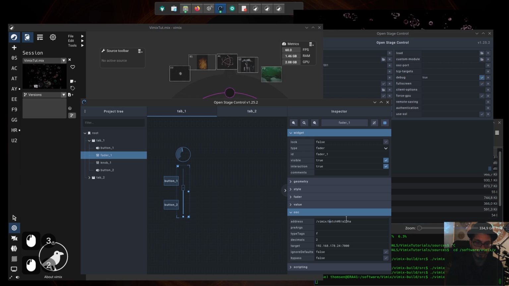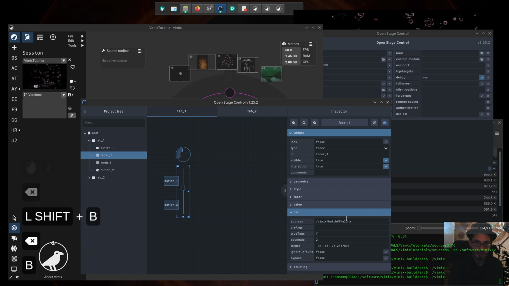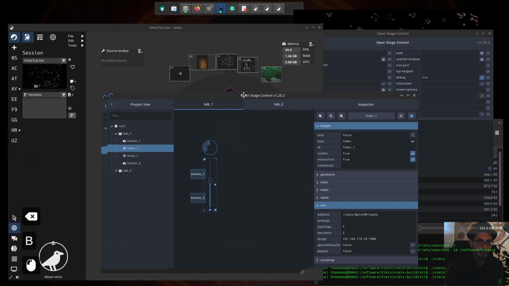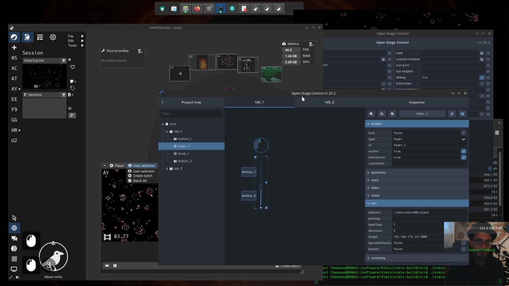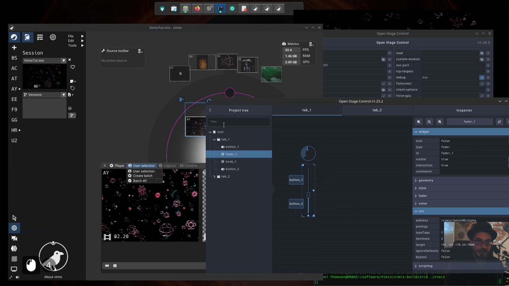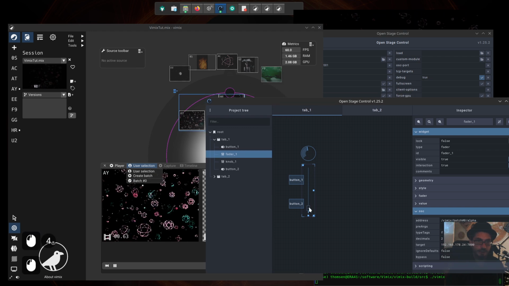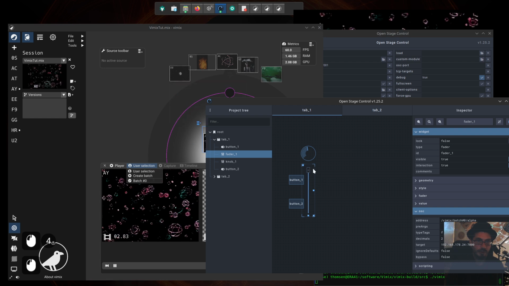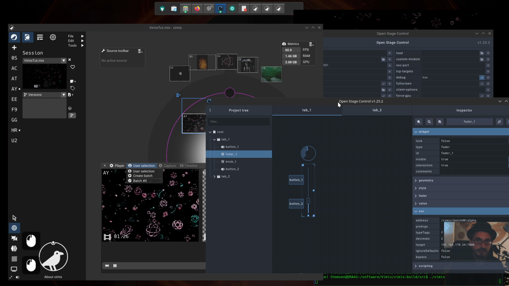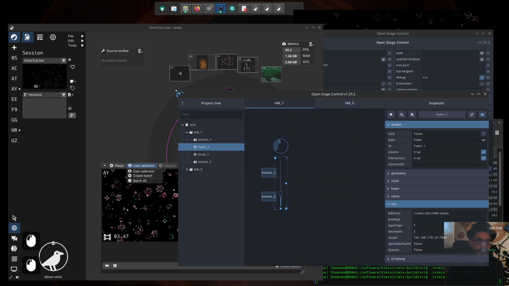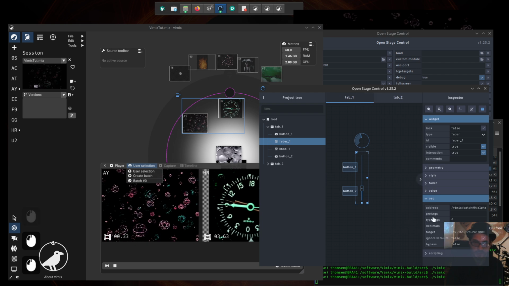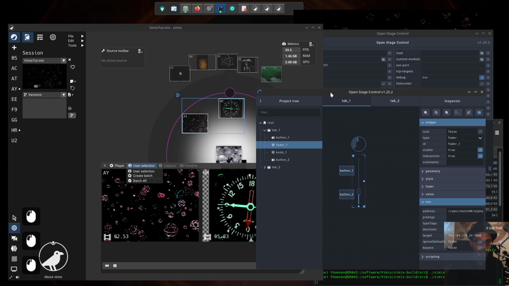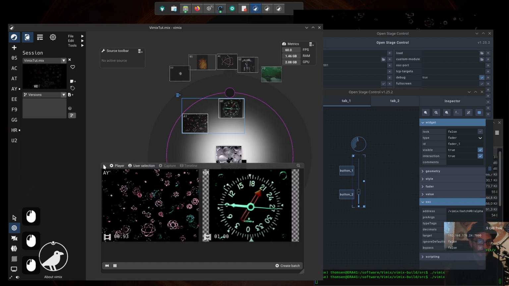Sometimes something changes, like from a capital B to a lowercase b. And no, it's just perfect. So we have successfully set up an OpenStage controller to control something in Vimix, and this is the beginning of whatever you want. Maybe not that much, but a lot. I can tell you, a lot.